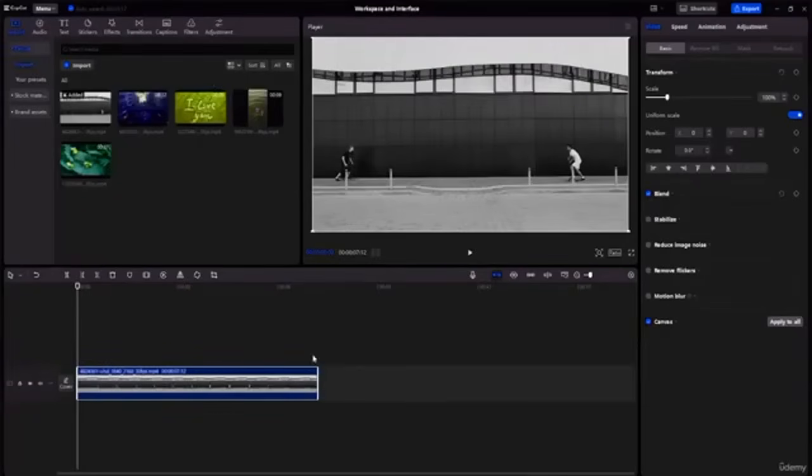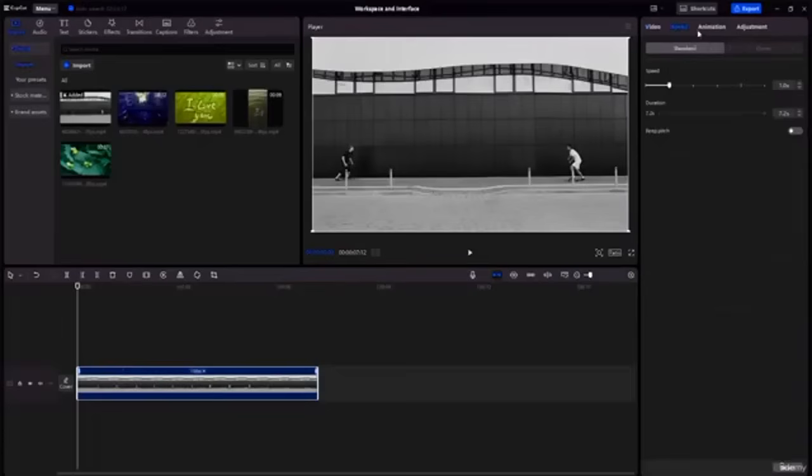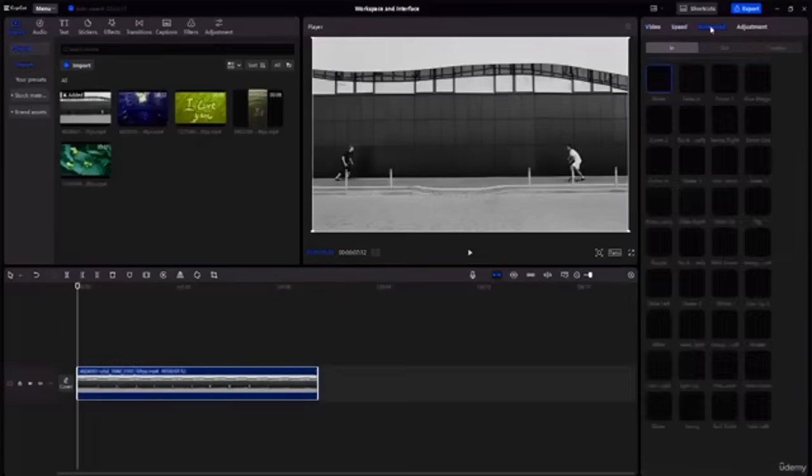And once your video is over here on the timeline, on the right hand side, you guys can see all the editing options related to your video available on the right hand side. Okay, so here you guys can see the option of video editing. If you do want to manipulate the speed, if you do want any kind of animation, or you don't want to put any adjustment, so all the editing options are summarized into 4 different bullet points over here. And under these 4 points you do have vast descriptions.